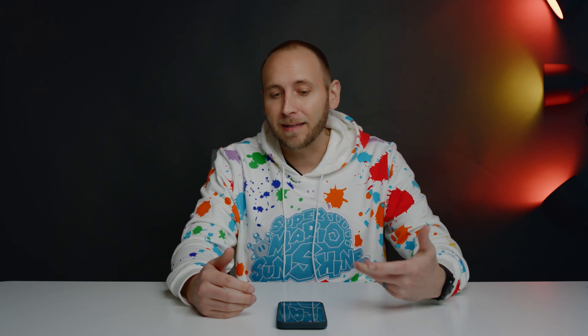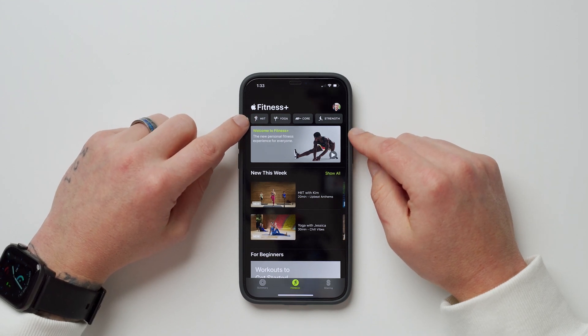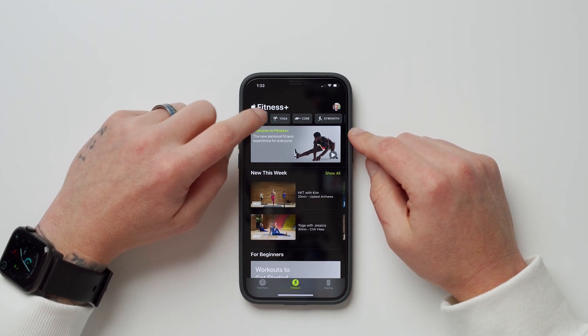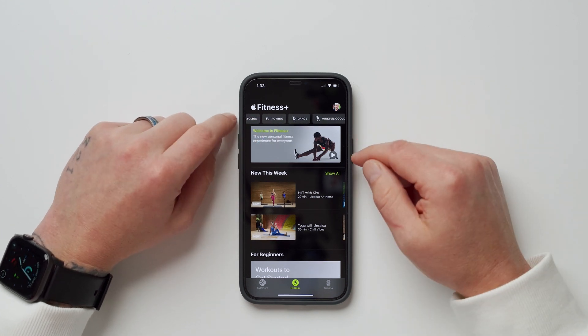Apple Fitness Plus is a subscription-based service. I pay 30 bucks a month for everything — two terabytes of iCloud storage, Apple Fitness Plus, Apple Music, all that stuff. Compared to Peloton or Beachbody it's really affordable and a great deal. It doesn't have a lot to choose from right now, but you can see the potential behind it.